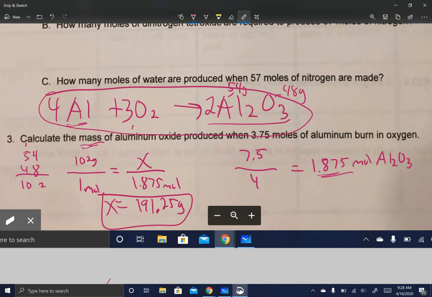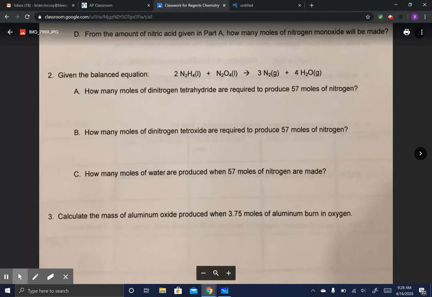But there it is. If anyone got it, good for you, because that's great. If not, don't feel bad. You probably weren't supposed to. I hadn't really gone through anything like this. So again, this is more of an AP thing for sure. So there's that. All right. And I think that's it for this worksheet.